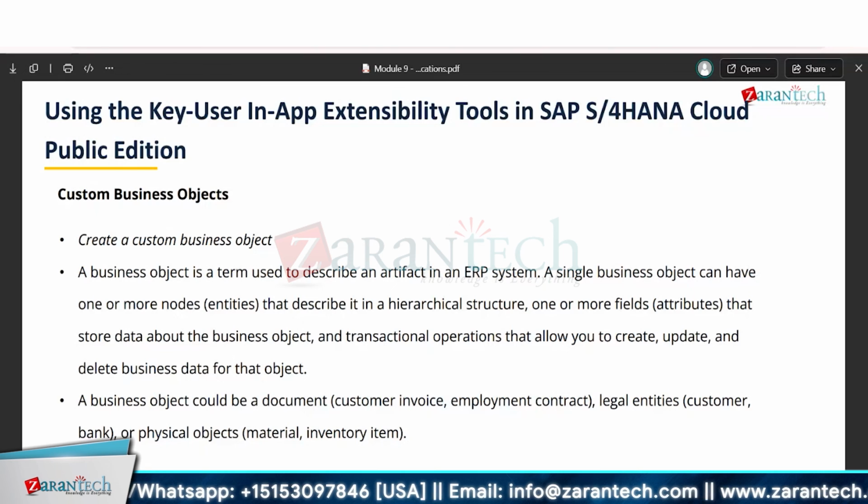The business object could be a document, like a customer invoice or an employment contract, it could be a legal entity like a customer bank, or a physical object like material or inventory item.